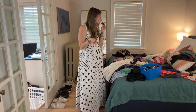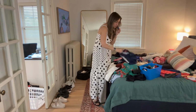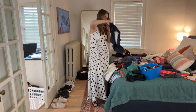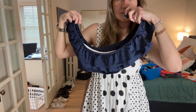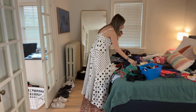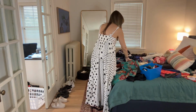And then as far as bathing suits go, okay, this is going to be interesting to do with one hand. So I've got this little two piece, those are the bottoms, and then this is the top. So again, just a little ruffled top, which would be cute. And then I'll probably just do that with some high-waisted cut-off jean shorts. And then I have this little cover up that I can just throw on over it as well. So that's one day's worth.